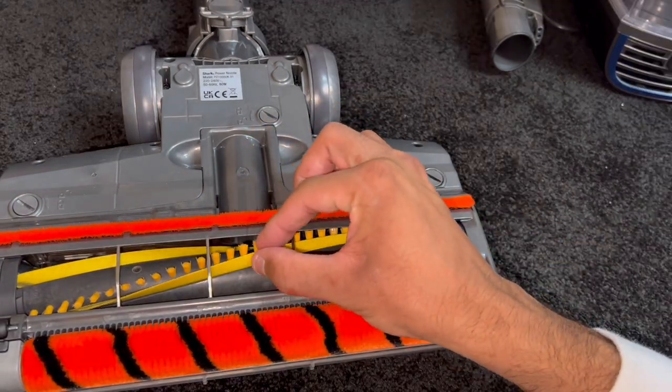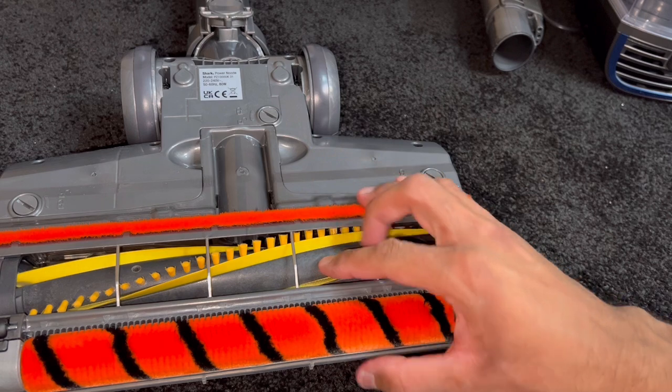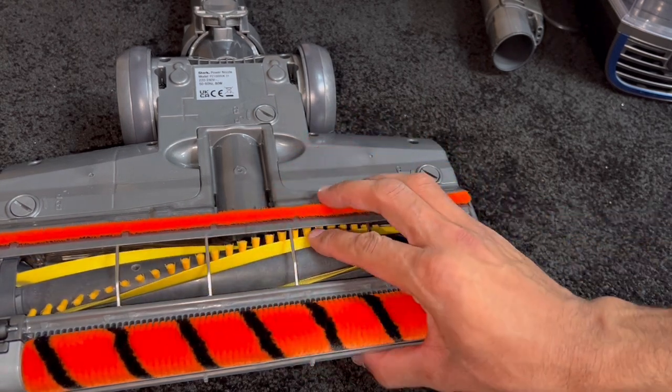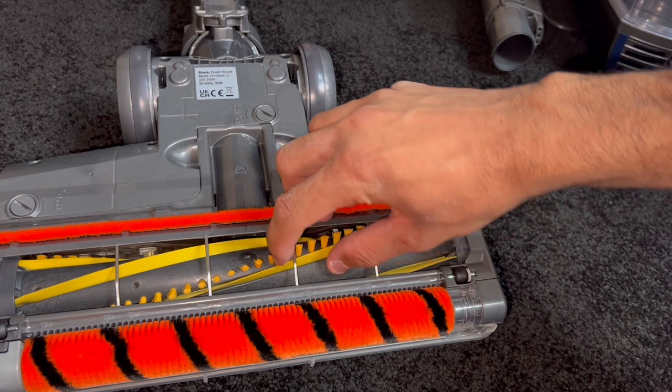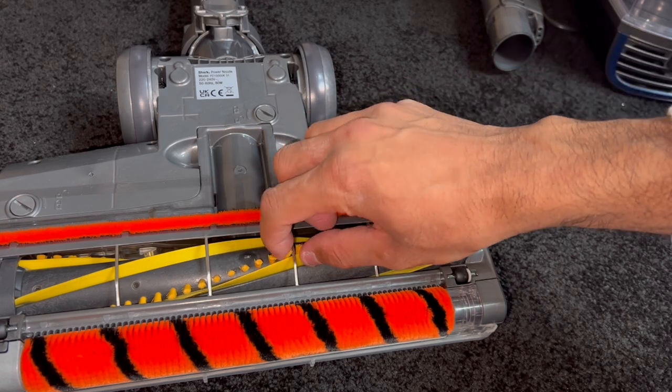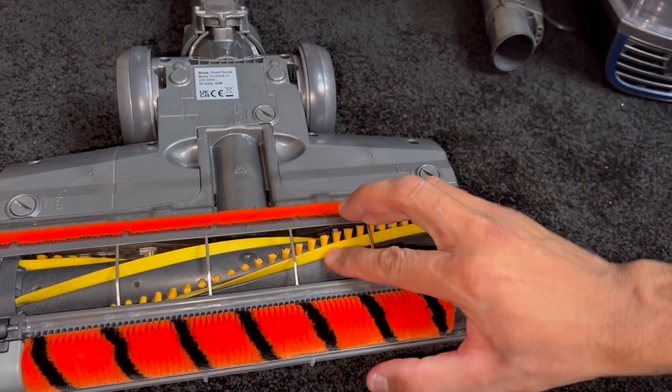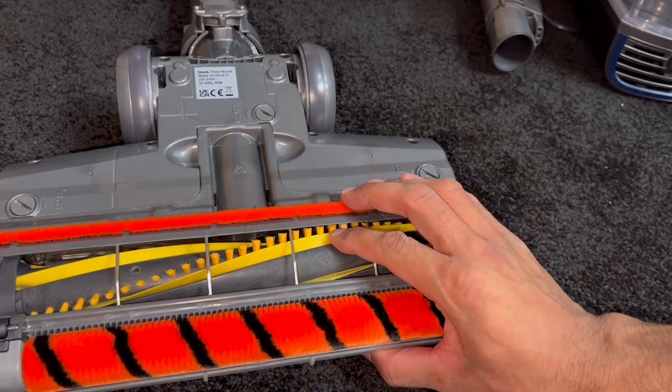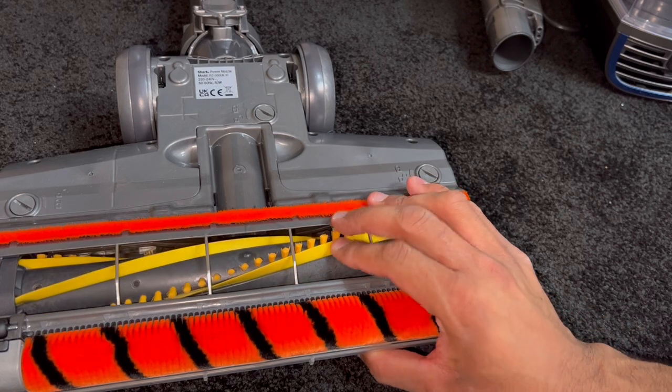These flaps right here—they're not exactly rubber, I think they're more of a nylon material. They're there to prevent hair from being wrapped around the brush bar tightly because hair gets embedded deep into the bristles and clings on. That's what these flaps are for, to help loosen the wrapping quantity of hair around the brush bar.